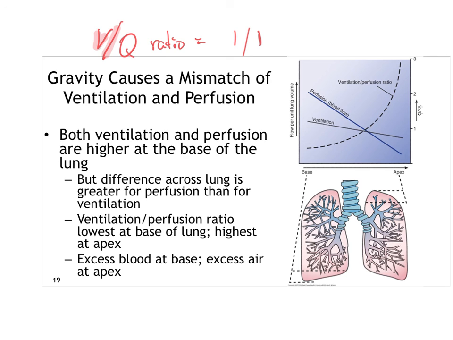And even though you don't have as much air as you would normally because it's less compliant, you still have virtually more air than you do blood there. So that's what it's talking about. You're going to have, in these zones, varying VQ ratios if you looked at it per zone. Normally, we look at it as the whole state of the lung, though, where we are within a VQ ratio. That will become more important, especially when we talk about pathologies, because pathologies impact that VQ ratio.